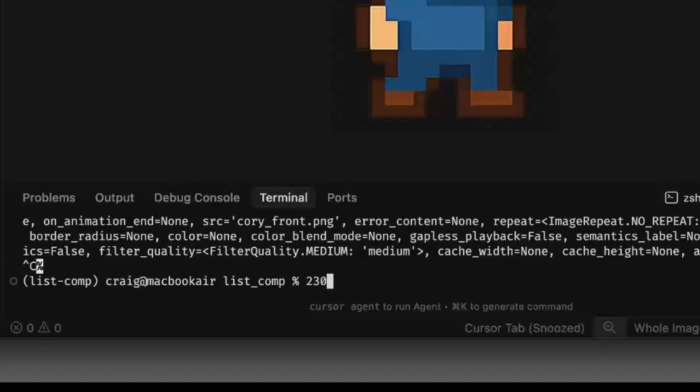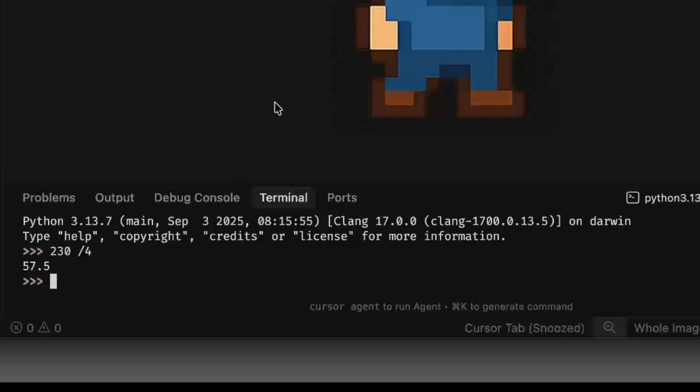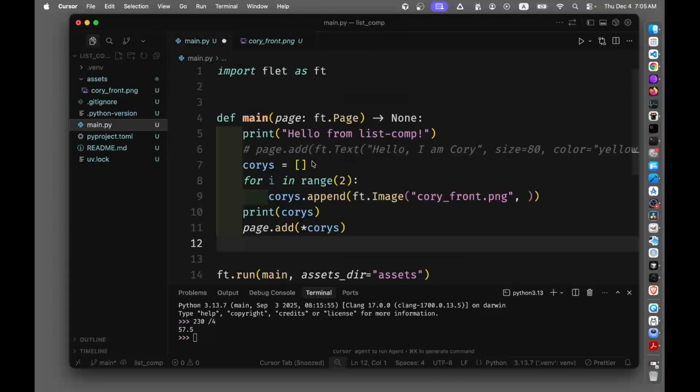Since I'm not very good at math, I will just use Python. And I'll go 230 maybe divided by 4. So it's 57.5, and we'll call it 58 for the width.